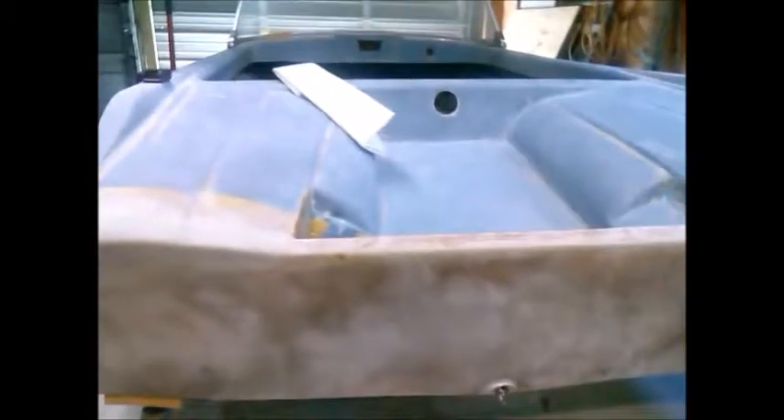I think in the long run that would have been a much easier approach. It would have used less material — less resin — and would not have been as costly as this repair has been. If I'd just done a little more research, that would have been a different route. So if you're thinking about doing something like this to a vintage boat and you do fiberglass work, I would try that avenue instead of creating a slot. If the whole cap had been up and out of the way, I could have put the transom in — it would have been a whole lot easier, I promise you.